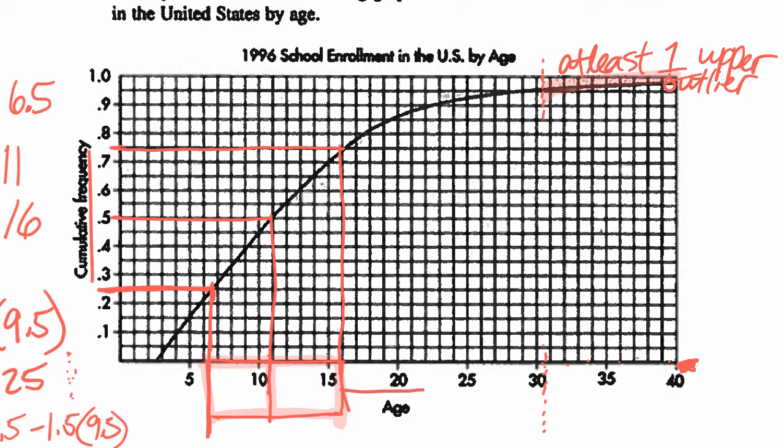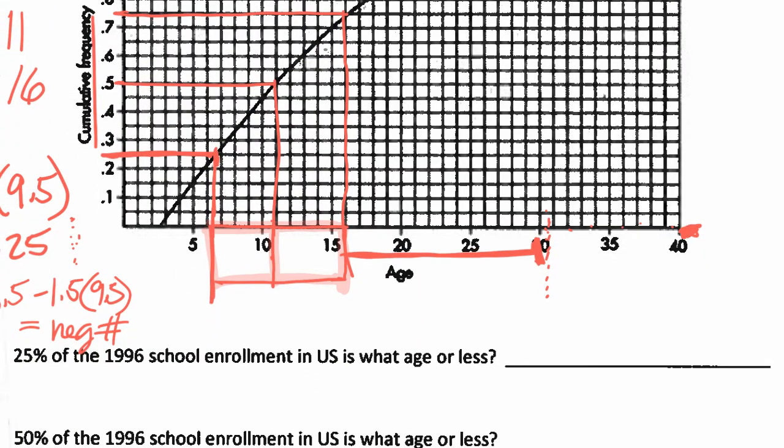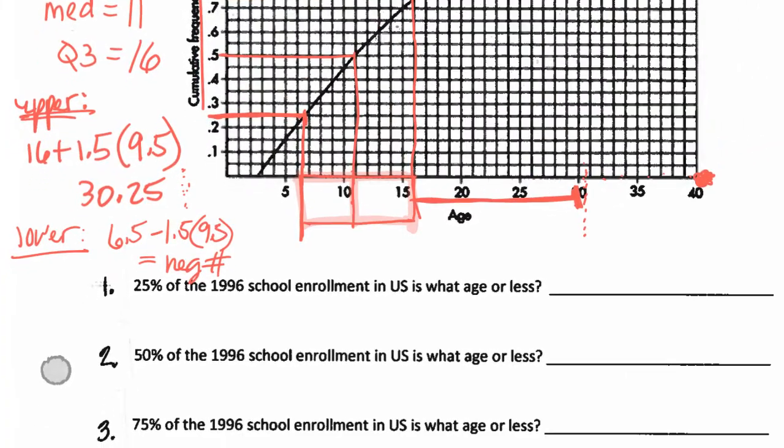Your whisker is going to go up to the fence. It's not necessarily going to touch it unless there is a piece of data on that fence. I don't know that, so I'm just going to say don't touch it, because we're usually not supposed to unless there's a piece of data there. And then I've got my little outlier somewhere out here. Let's draw our lower whisker. Our lower whisker looks like the minimum age is maybe 2 3/4 old.